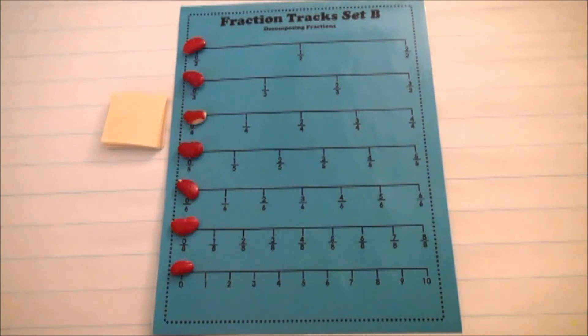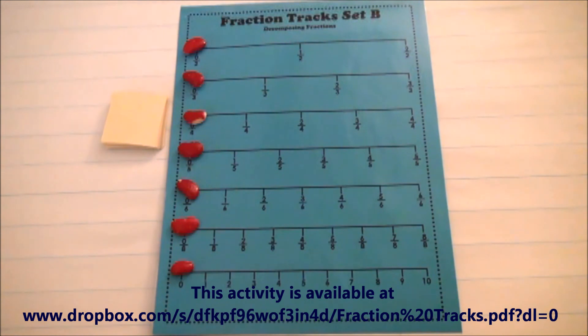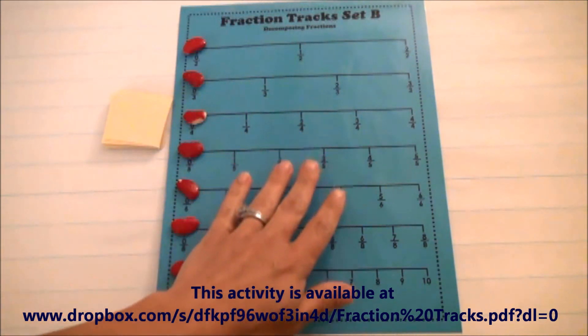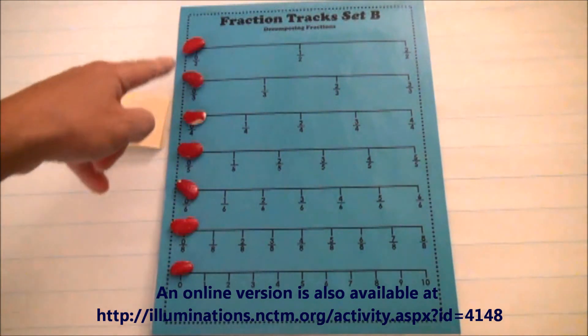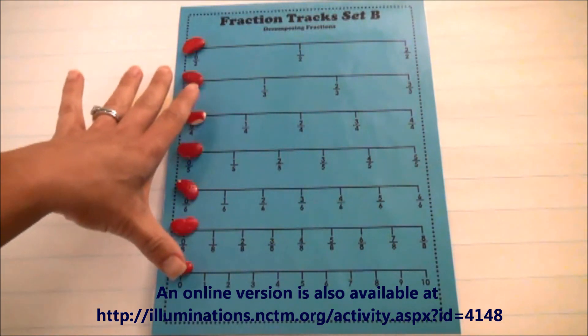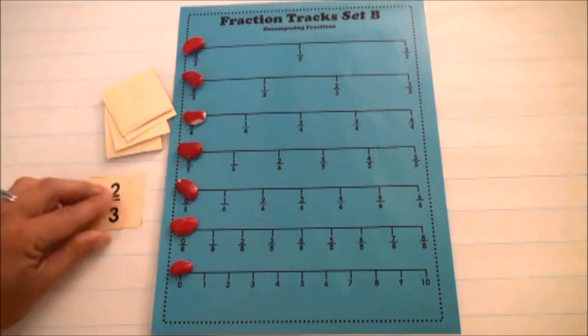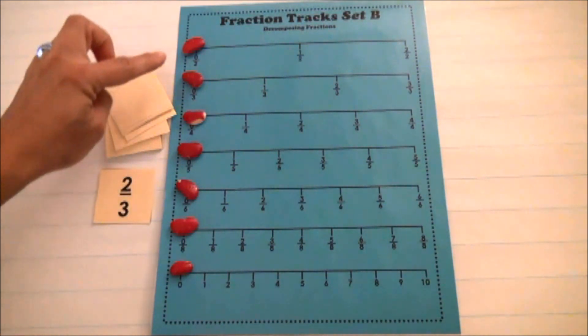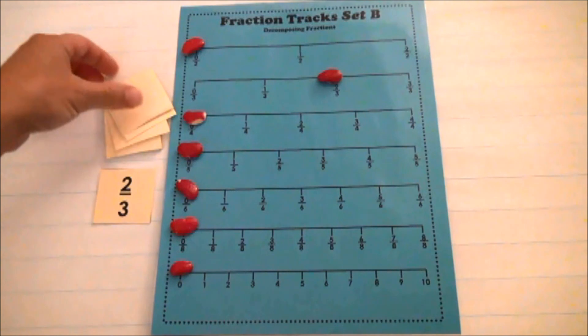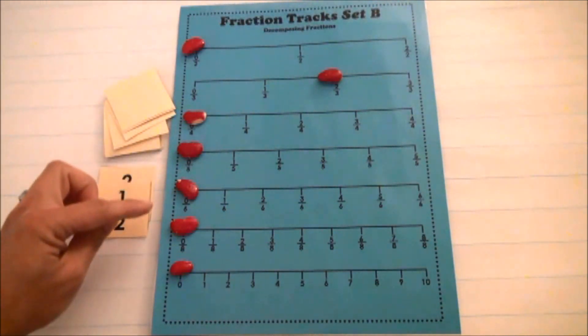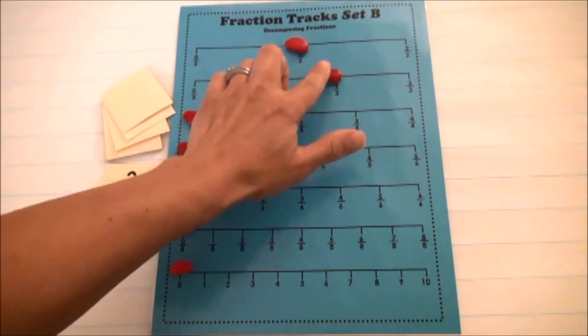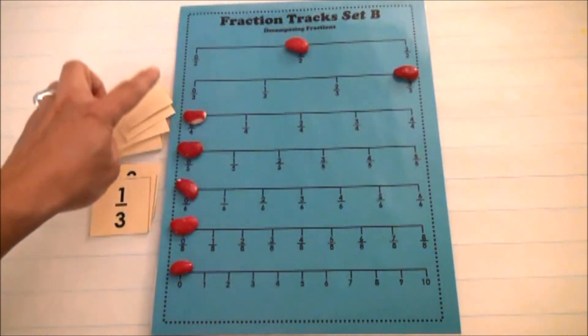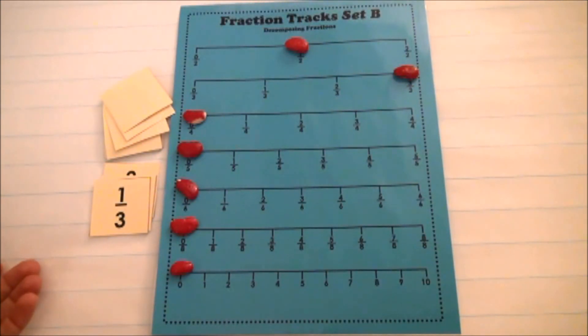This is another great activity for equivalent fractions. The purpose of this activity could just be review of fractions or it could serve as equivalent fraction practice. I would start by giving each student their own fractions workmat and their own set of cards. And the goal of this activity is to get all of their beans or markers from one end of the board to the other end. So students would flip over a card. I have two-thirds, so I will move, here are my thirds, one-third, two-thirds. I flip again. This time I have one-half, so I'm going to move this bean one-half. Oh, I got another third, so I've already moved one bean all the way from one side of the board to the other.